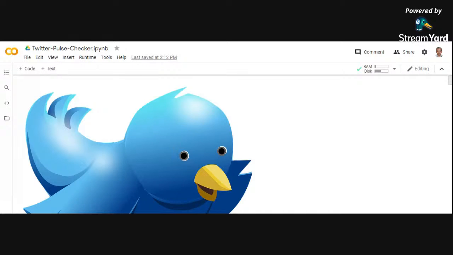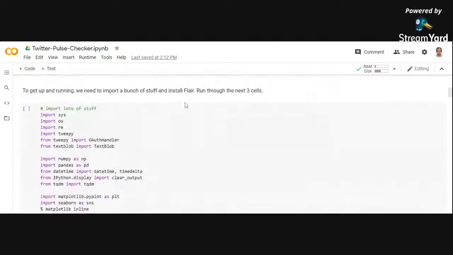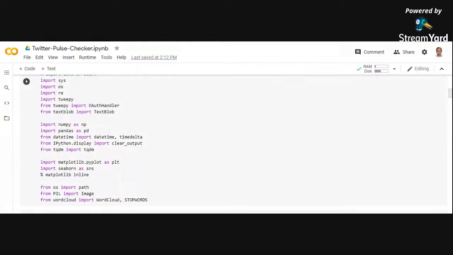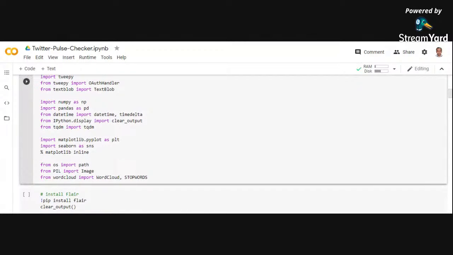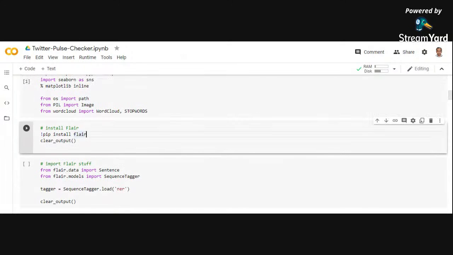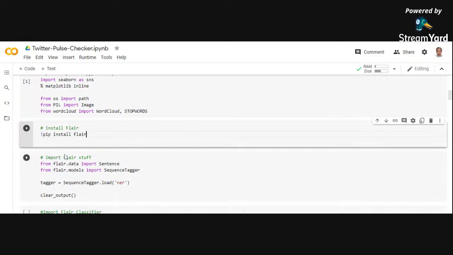I am now closing the unwanted tabs, so that you will get this properly. Okay, let us go ahead. So first, I hope that you have basic knowledge of Python. What we need is the basic libraries. So I am going with the installation of matplotlib, os and basic things. This is very important here. Now, installing the Flair library. I am using the pip command where this Python Flair library is there. So I will be installing that.